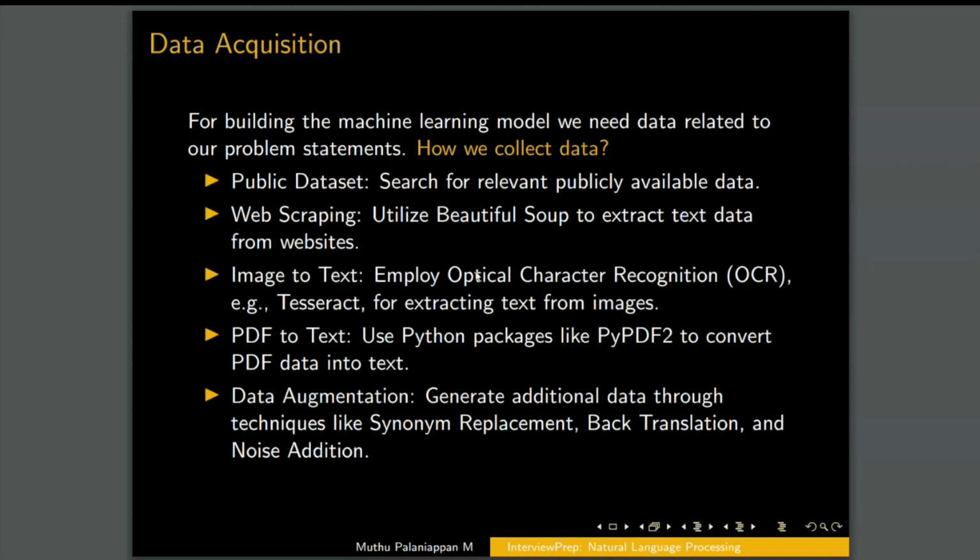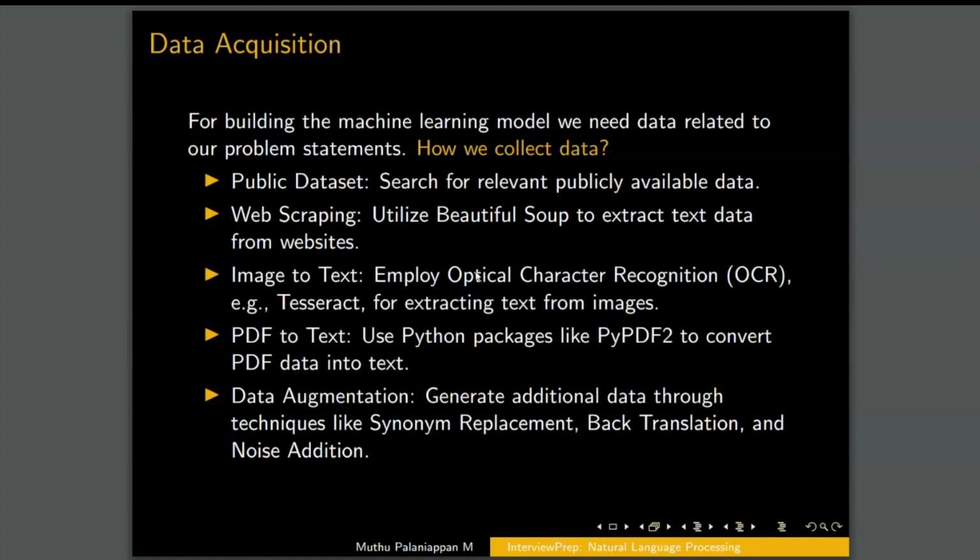So to get the data set, you need to know what problem you are going to be working on, right? Based on the problem, you can search for it and get the data set in open source as well. Not only Kaggle, there is something called Hugging Face. Hugging Face is an open source platform where you can also get data sets related to your NLP problem. So that is a public data set.